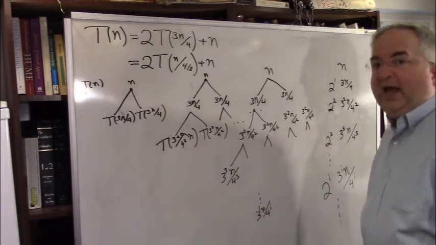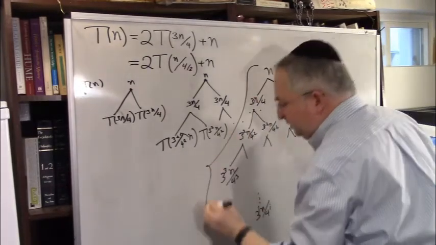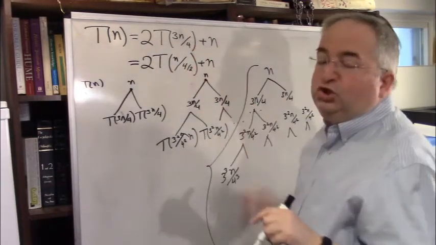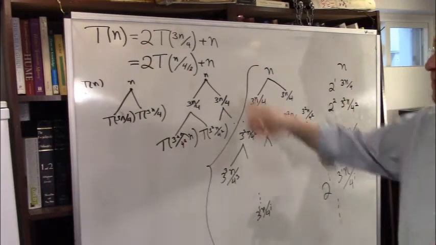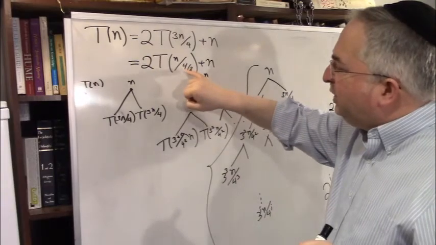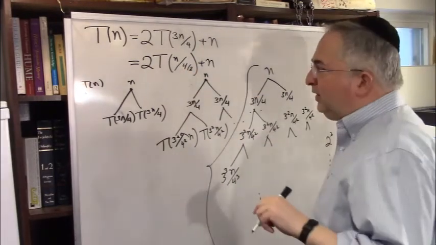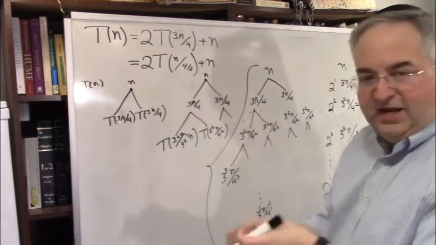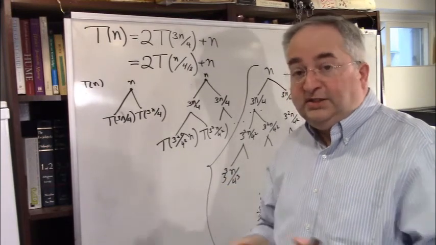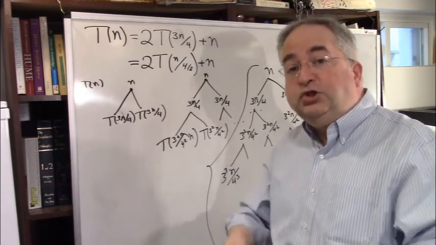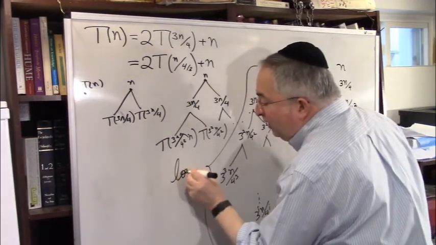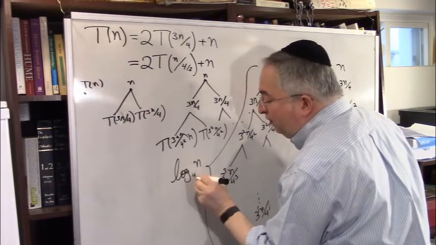But, question, how high is this tree? How high is the tree? Okay, you're not splitting it by 2 every time. You're not splitting it by 4 every time. How much are you splitting it by? Okay, and that's why we wrote this. You're splitting it by 4/3 every time. You're taking n, divided by 4/3, divided by 4/3, divided by 4/3, until what? Until you get to 1. How many times can you divide n by 4/3? And the answer is log of n base 4/3.